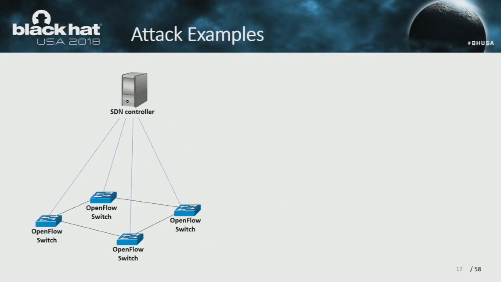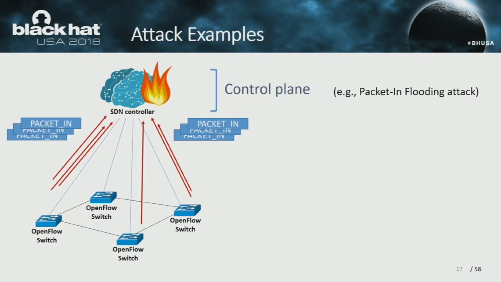The first one is the control plane, which is actually the SDN controller. In SDN, the controller can be considered the brain of the network because it knows everything about the network and has full control over it. So it is a single point of failure, and therefore any type of DoS attack against the SDN controller will immediately make the entire network unavailable. One possible DoS attack is known as a packet flooding attack, where an attacker can generate a lot of random traffic, leading to a burst of packet-in messages being sent to the SDN controller so that the controller becomes unavailable.